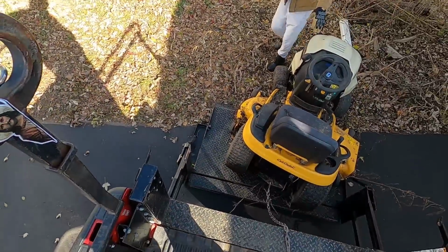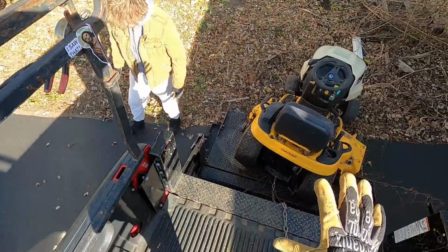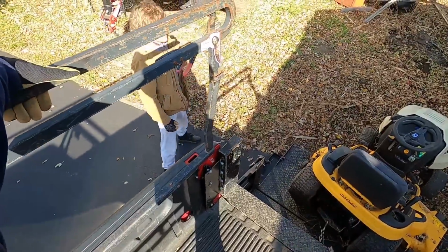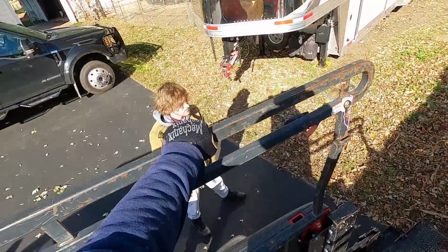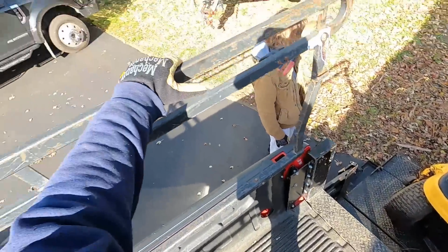Remember that, unless you want me to sit on the back. No. No, I don't know. Never use your body as a part of the mechanical operation. I mean, when there's mechanics involved. Yeah. All right, let's go ahead and pop the lift up a little bit.